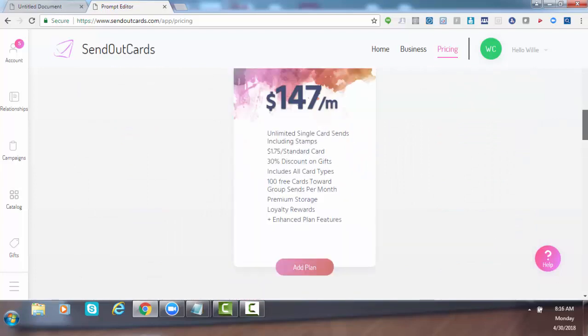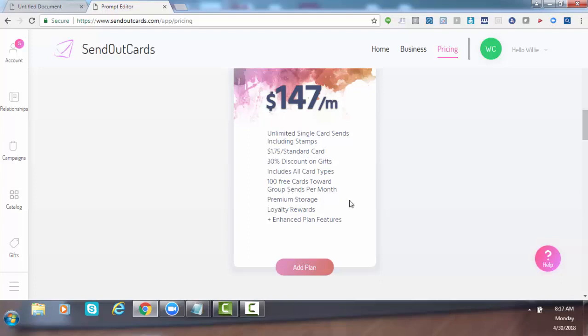There's also what's called an enterprise plan. I recommend this plan to professionals, to business owners, doctors, lawyers, politicians, dentists, realtors, anybody who needs to stay in regular contact with their customers. With this one, they get what's called a group send, and that allows them to design one card and send it to 100 different people all at one time. They can put together a group, or they can have a campaign where they send a series of cards to one person. They can schedule it to go out at any time frame they want to.